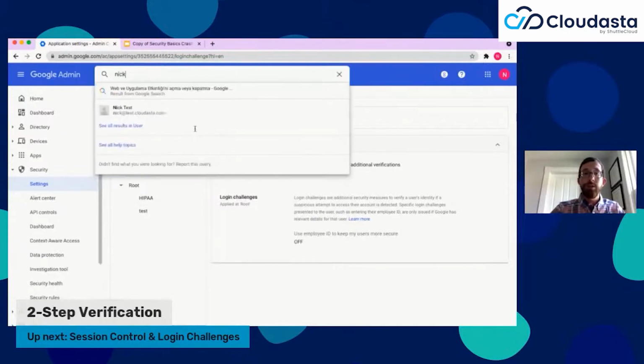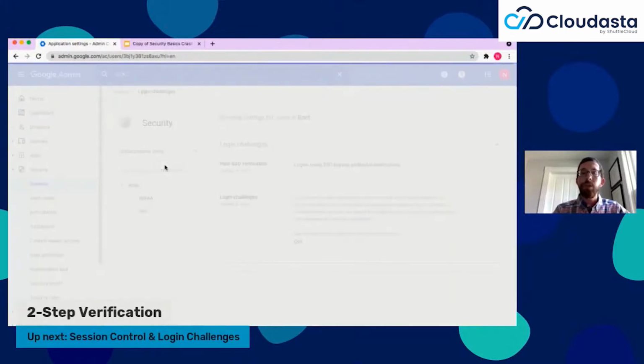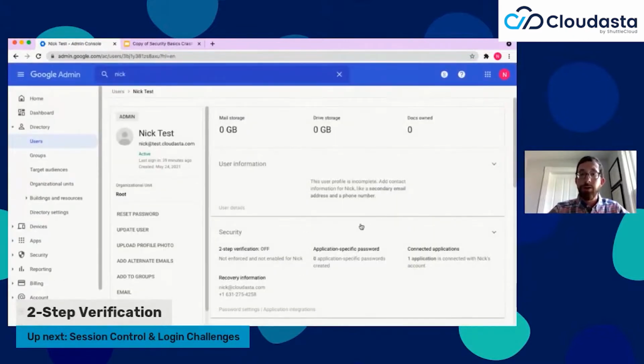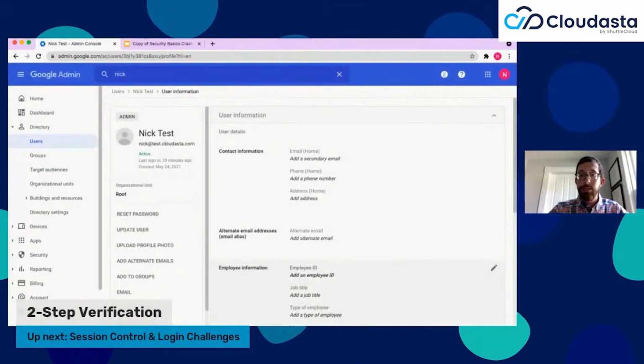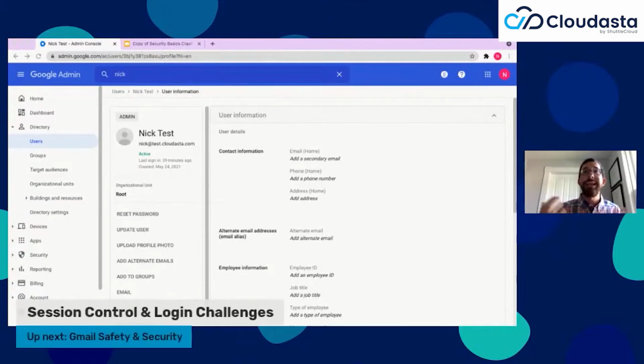When you do this, let me go back into my account. You need to make sure that under user information on somebody, their employee ID is in their employee information. If it's not there, then they don't have something they can log in with. So I'm sorry, my captions are behind. I apologize. We want to make sure that that is in there, otherwise it's not going to work.